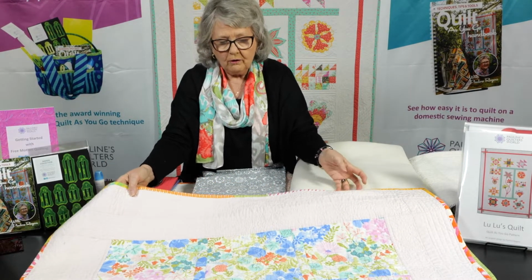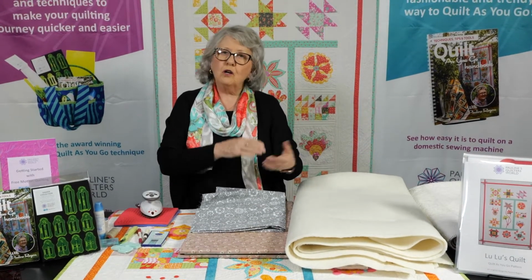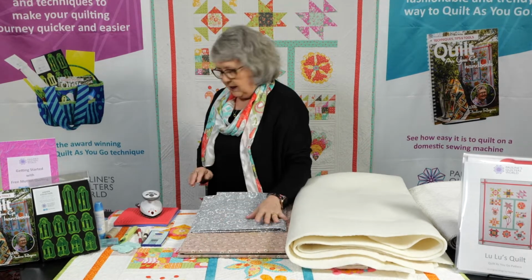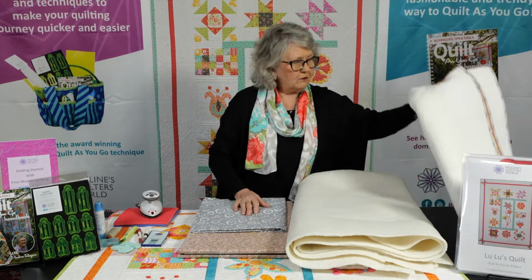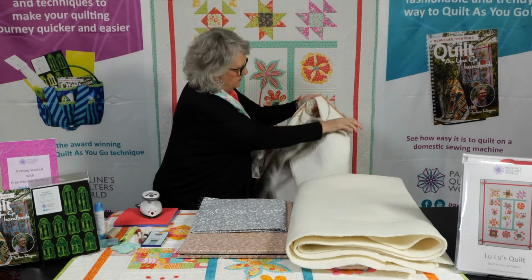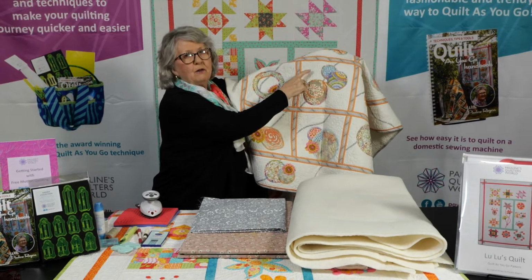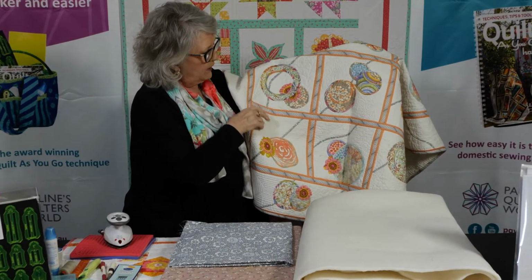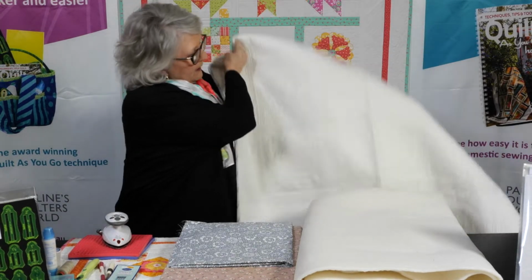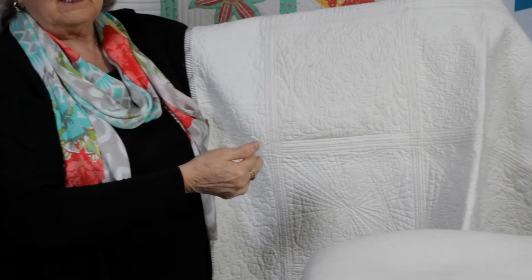The other thing you can do is put all different fabrics on the back of each block so the quilt looks totally reversible on the back, and that can look really fantastic. If you've got lots of plain fabrics lying around like we have on this quilt here, I'll just show you the front of the quilt so you get to see what it's like. We've used a plain cream on the front and we had lots left over. So on the back of each block we put a cream, which is really lovely because the quilting stands out beautifully, and you could use that quilt completely upside down.